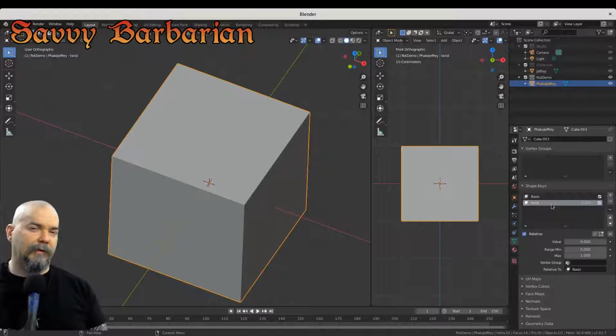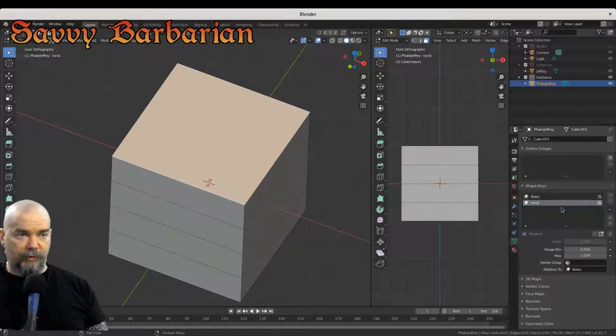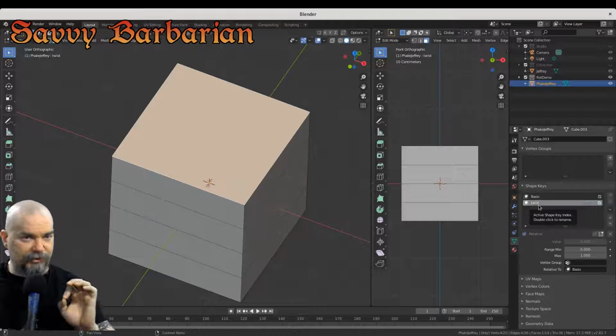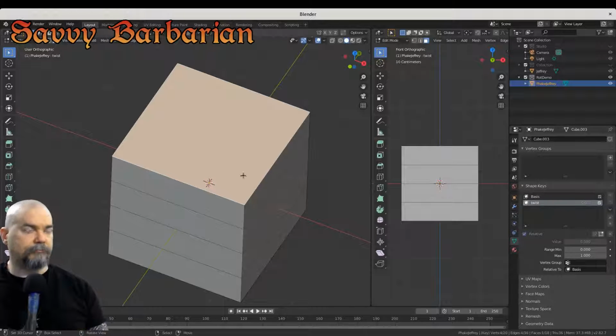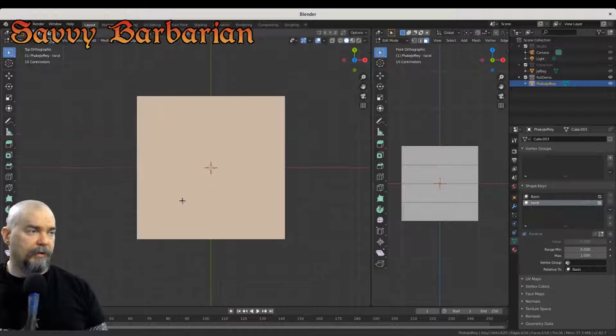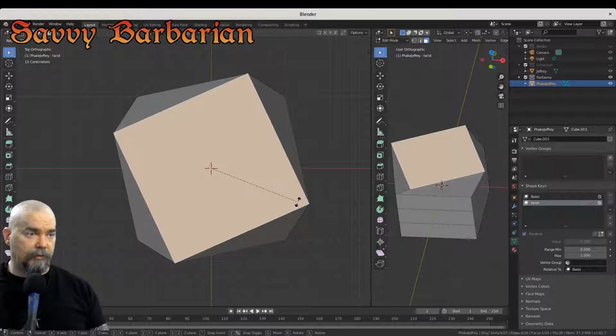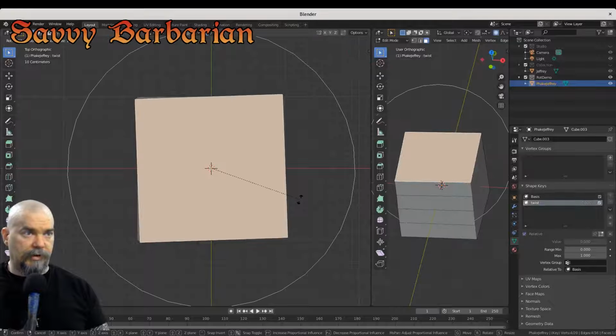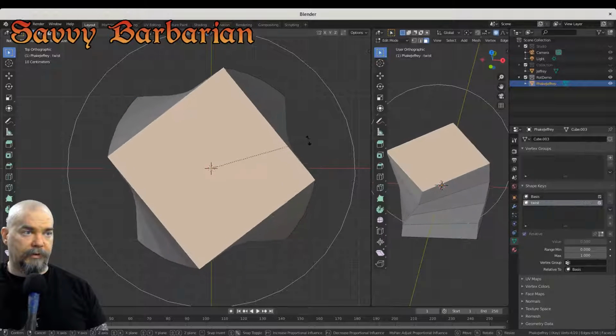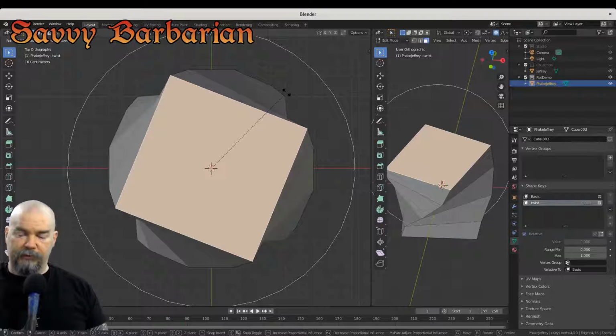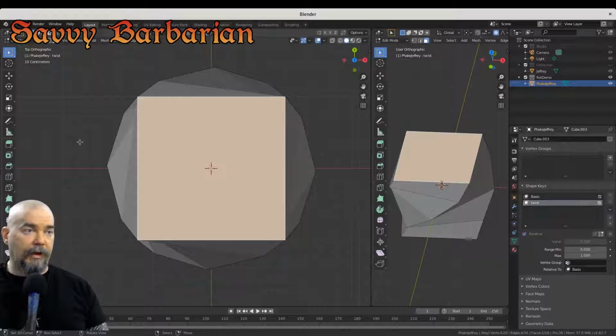All right, and so this is an interesting limitation of shape keys, and you'll want to be aware of this. So if we go into edit mode, and we've got twist selected first, so we're editing the shape key, we're not editing the basis. I'm going to go into top view. I'm just going to rotate the face 90 degrees. Let me turn that on with some influence on the other layers. So you can see that's doing just what I want, and it looks like I've twisted this thing just right. And so that's my shape key.